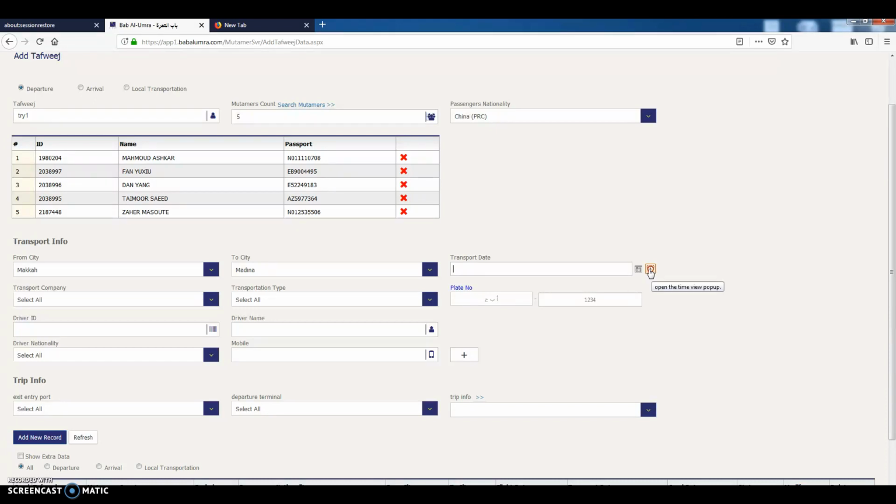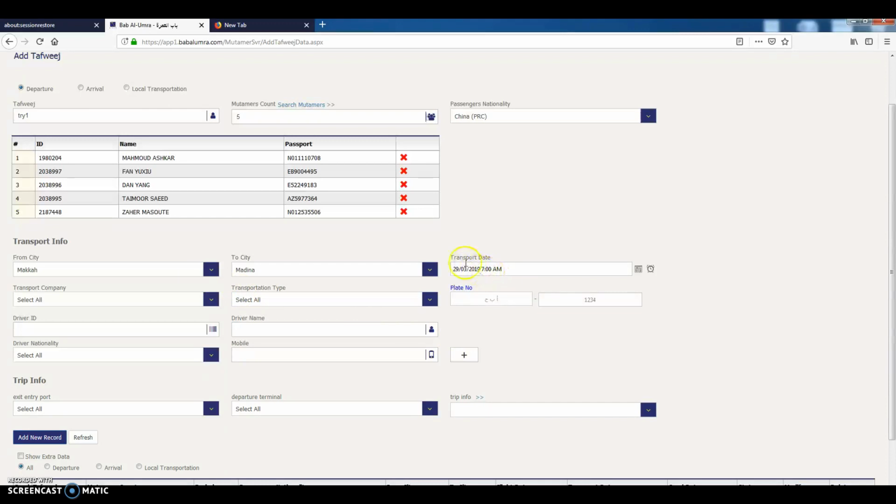Now you have to remember this: every time, minus 3 hours before the departure time. Let's say the departure is tomorrow, the 29th. Automatically by default it will come at 12 a.m. What you have to do is set it 3 hours before the flight departure. Let's say you are departing at 10 a.m. You minus 3 hours: 10, 9, 8, put 7. If you put 8, it will reject and it will not go smoothly. It will not accept to send.